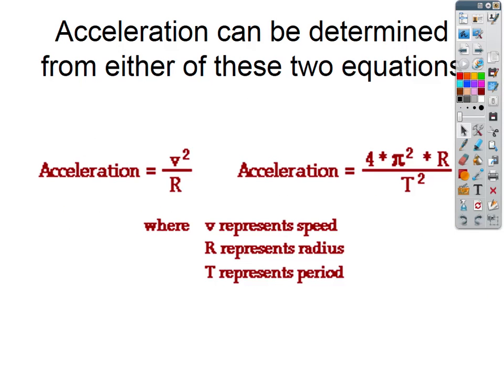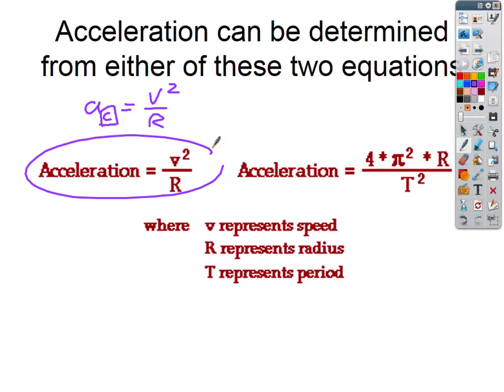All right. Acceleration can be determined from one of two equations. I'll let you have a good time trying to derive this formula; they're never going to ask you to derive it, but check it out in a textbook. I'm just going to tell you acceleration is v squared over r. On the AP formula sheet, it's written a_c equals v squared over r. They add that little c there, telling you it's the center-seeking acceleration, centripetal acceleration.